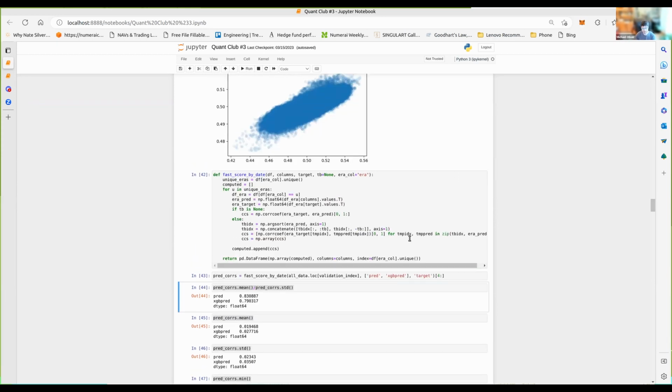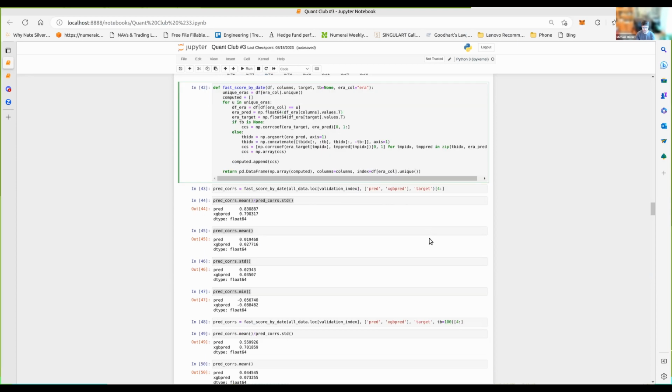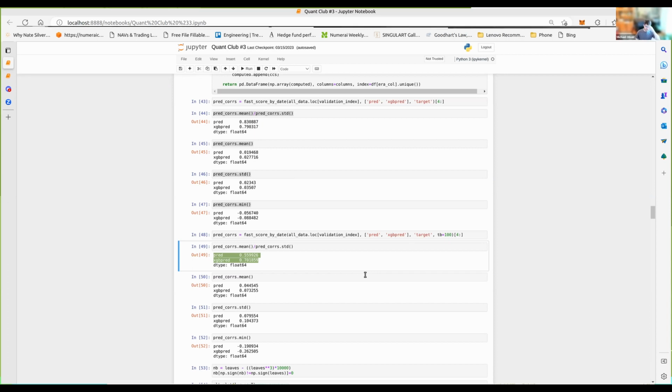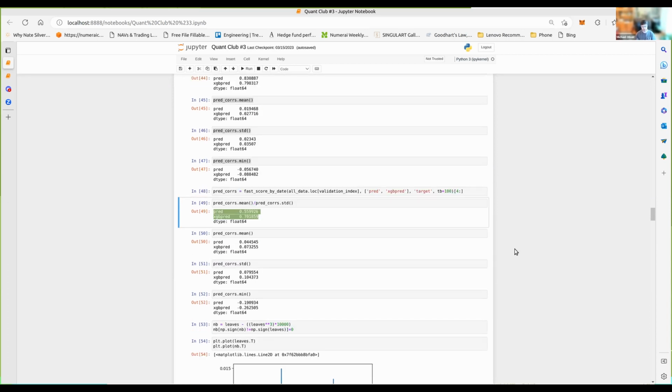One thing I didn't mention is that this function, score by date, has the functionality to look at correlation in the top bottom. And when I actually looked at the correlation in the top bottom after shrinkage, it actually looked worse. That kind of thing can happen, where things can look good across the whole data set, but when you just look at the tails, things can actually look worse.